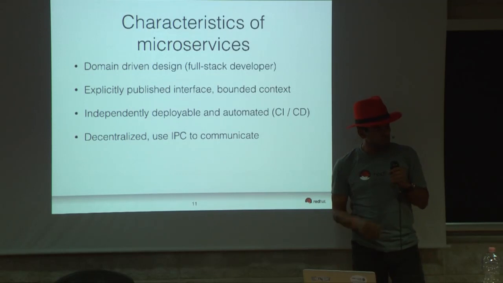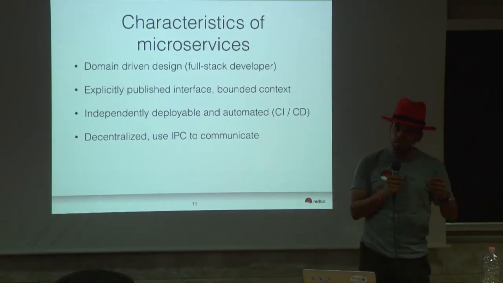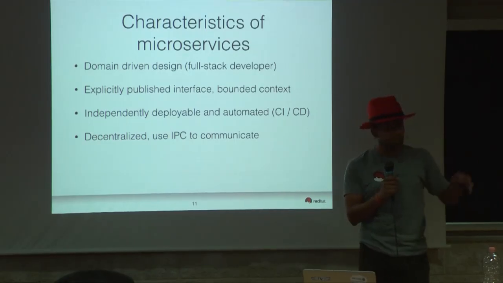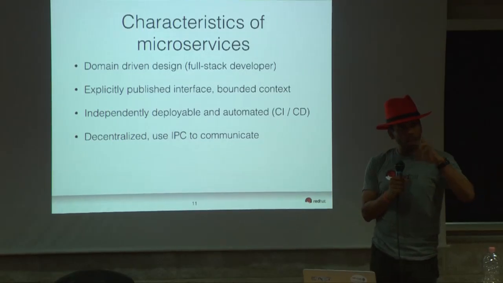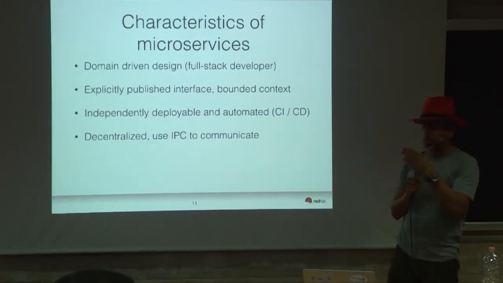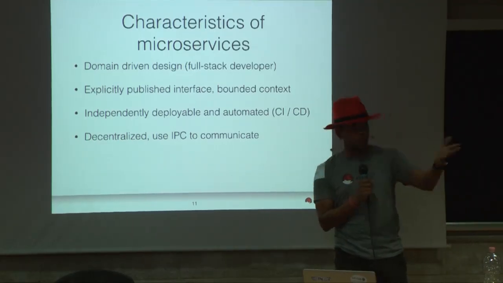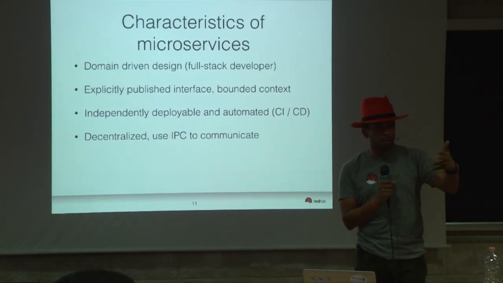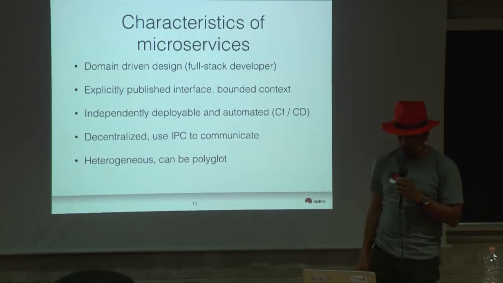These services are truly decentralized. So these services, for example, if we think in terms of Java EE, are possibly multiple WAR files running around in your network, and they are using an IPC mechanism. IPC is a very remote term, I mean, it's a really old term, but effectively what we're saying is we use something like a REST endpoint to communicate between them, where these services are communicating with each other using REST terminology.